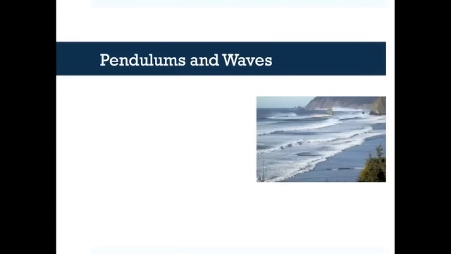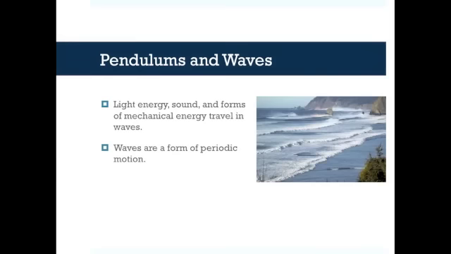So first half is pendulums and waves, and comparing the two. Lots of things travel in the form of waves, and this is our introduction. We're going to talk about light and sound a lot over the course of the next few weeks and months, and mechanical energy travels in waves. Mechanical energy is what we're going to use to represent that. Ocean waves are forms of mechanical energy traveling in waves. We'll also take a look at things like slinkies that can also travel in wave form.